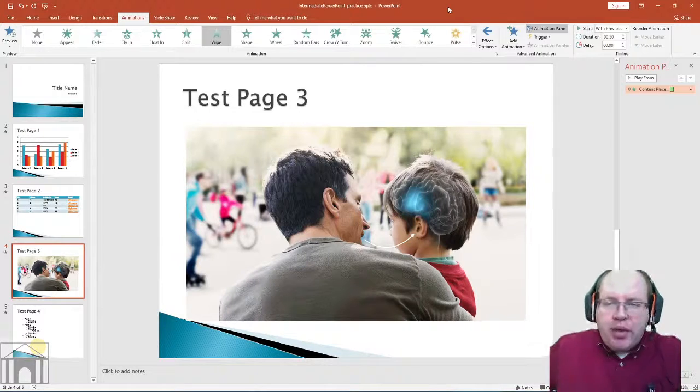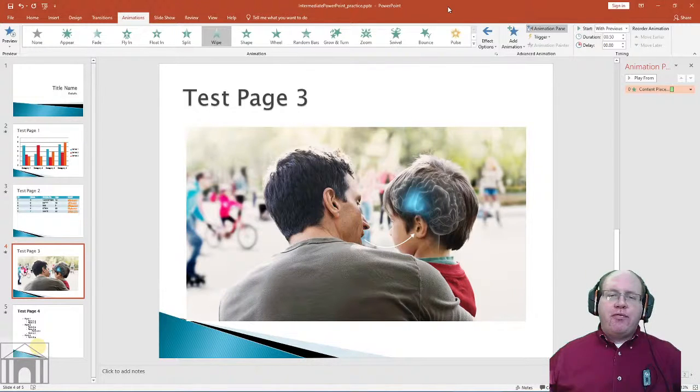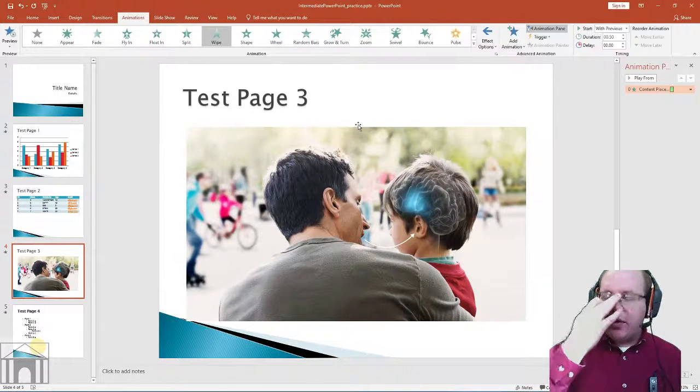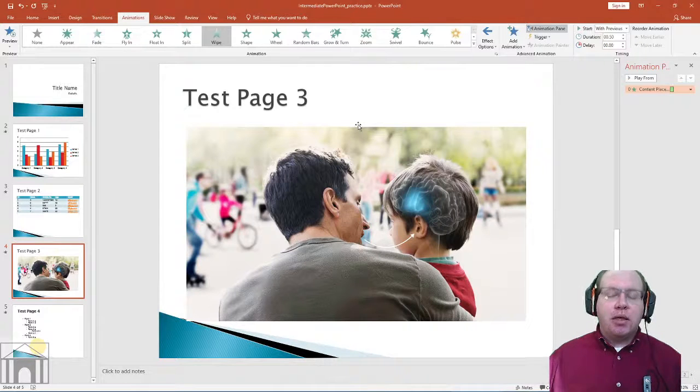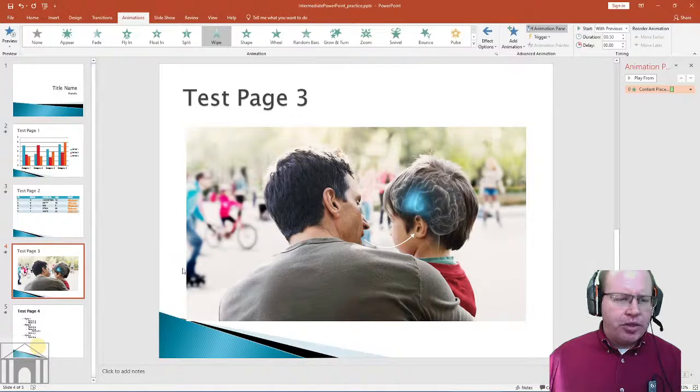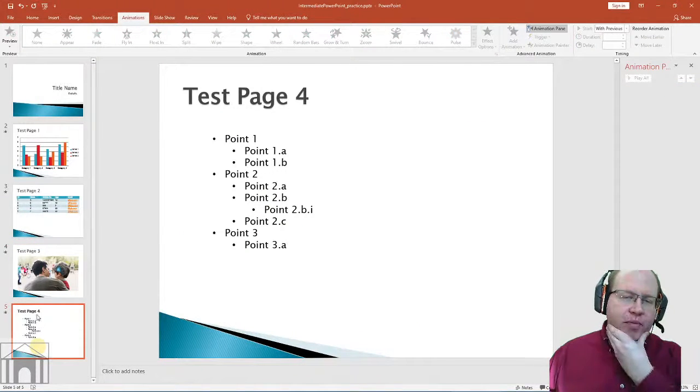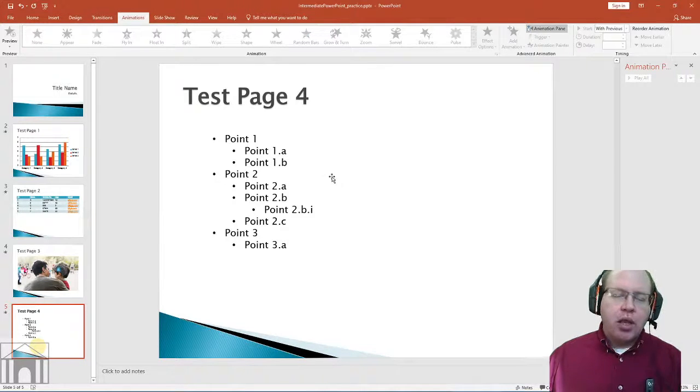Right, so that has been animations. Again, there's a lot of fun, a lot of different things to play around with. You can make them really complex, but it's a good thing to do. Actually, we still have a little bit more on animations. So let's go down to slide 5. I just want to show some of the fun things you can do here with emphasis and font colors.